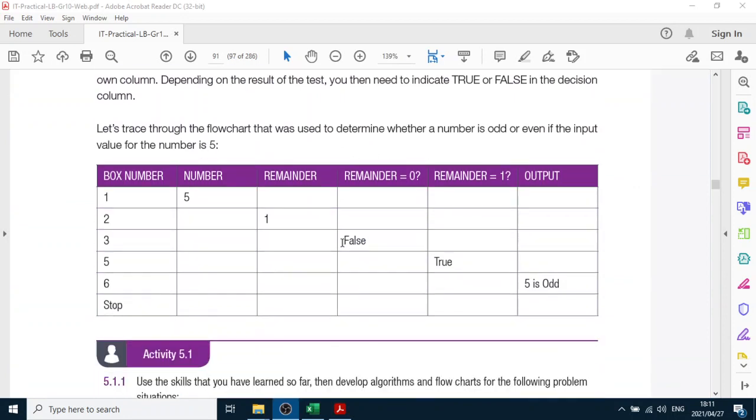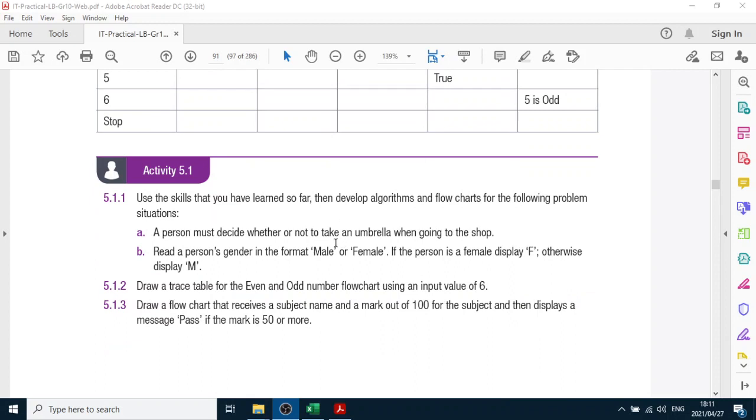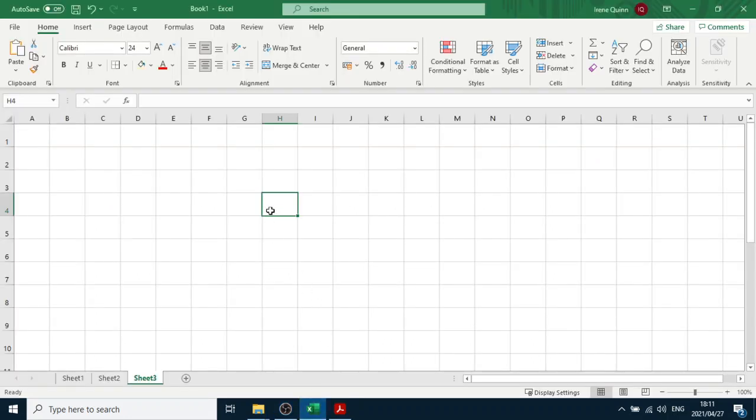Now activity 5.1: use the skills that you've learned so far, then develop algorithms and flowcharts for the following problem situations. The person must decide whether or not to take an umbrella when going to the shop. Well, it's quite simple.